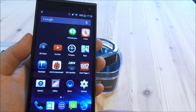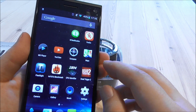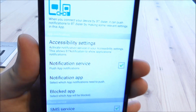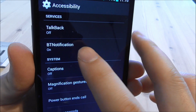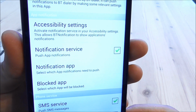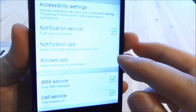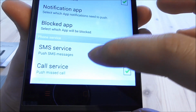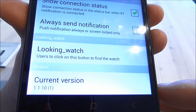So here I have my Elephone P2000, and I installed the Bluetooth notification app and the Fondue app. If we first take a look in the Bluetooth notification app, we see that you have to allow it in the settings here, the accessibility settings, we will go here and set this to on. And you can control what app should send out the notifications, and which app should be blocked. Also you can see here it enables the SMS service and call service. And we have things like looking for watch.